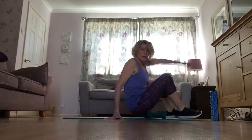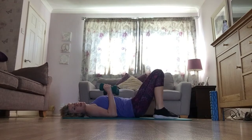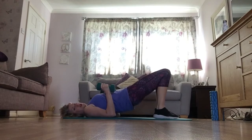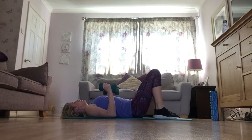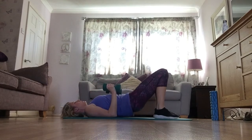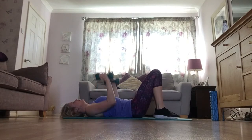10, 9, 8, 7, 6, 5, 4, 3, 2. Onto your back. Increase the bridge. Single chest press. Use the glutes. Really use the glutes to push. We're going to chain up to 6. So you should be breathing heavily now. And when you get to 6, of course, we go straight back down to 1.